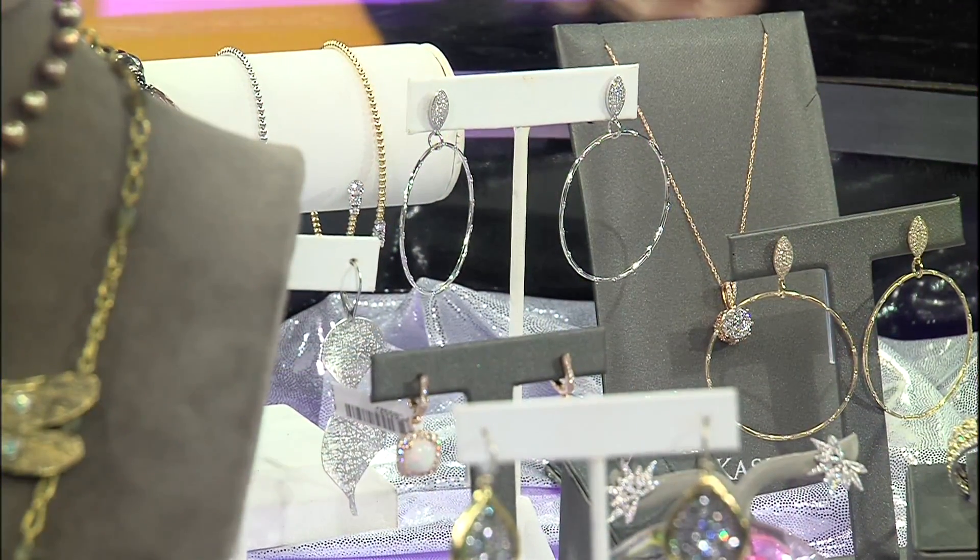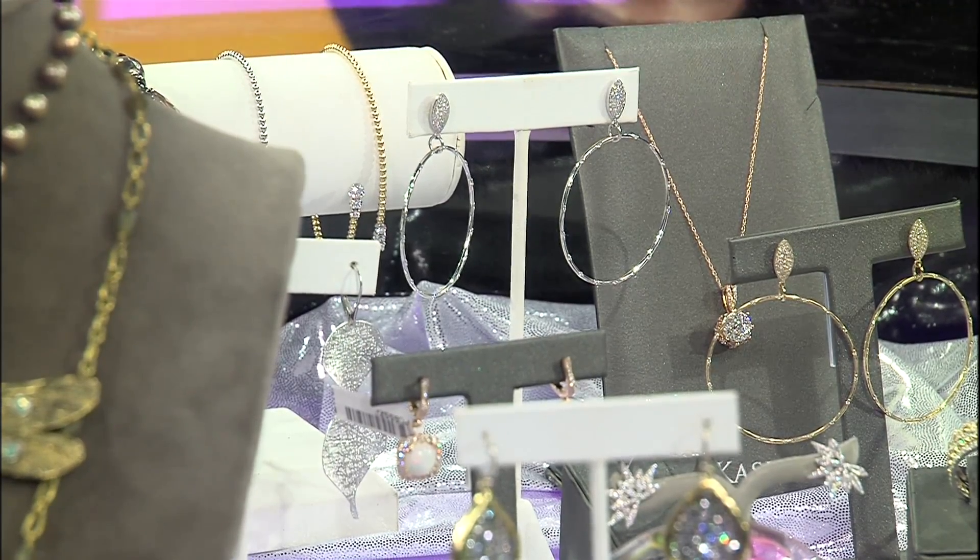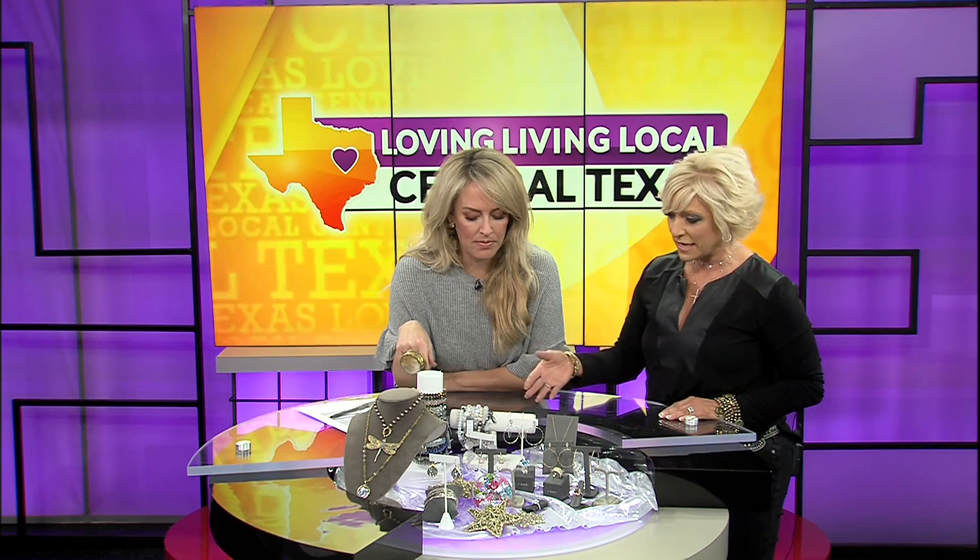Beautiful bracelets and things that are really affordable as well? Absolutely. We search everywhere so we can find neat, unique pieces in all different price points. Pretty comes in all price ranges. You have a different need for a different gift, and it's all about finding something unique and that warm fuzzy feeling that you want to give somebody. These pieces right here are from a company called Lulu and Lee — they're actually out of Brenham, Texas. Here's another set of bracelets from them. You don't have to wear all of them, of course. These come in sets of three, like $30 for the set, and they're really neat.